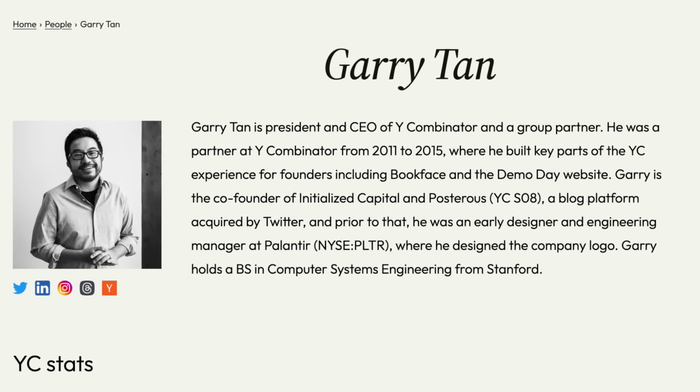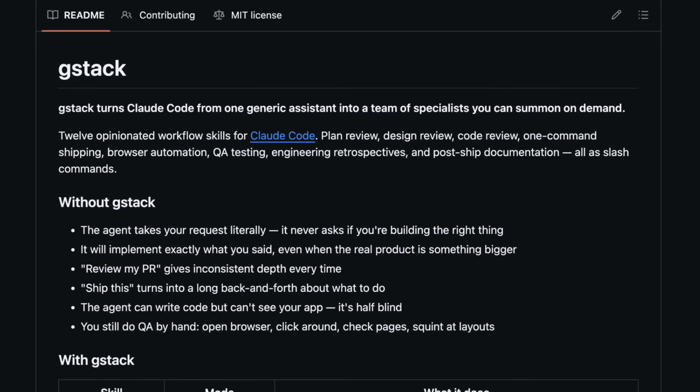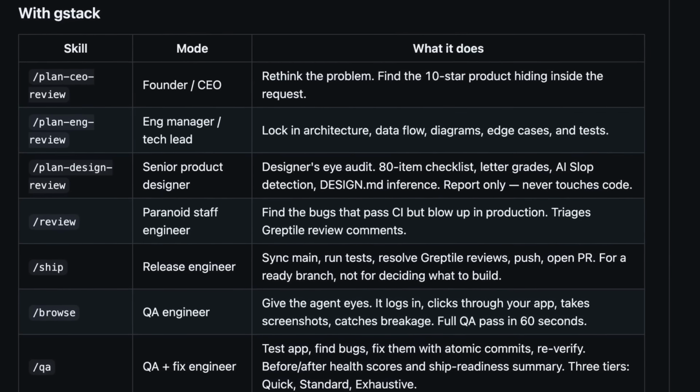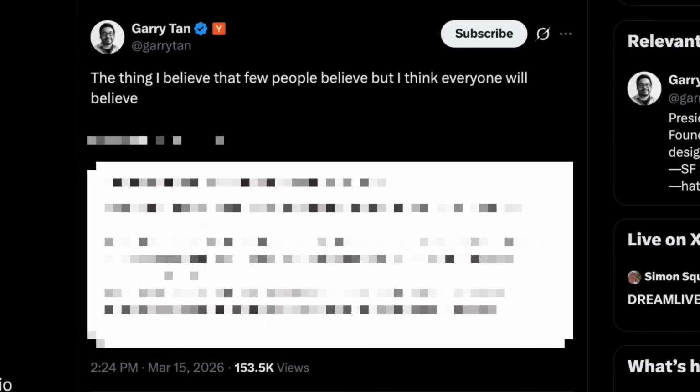The CEO of Y Combinator has built his own toolkit for Claude Code called GStack, his secret to crushing almost 100 PRs in 7 days, which includes 9 specialized workflows, a headless browsing mode using Playwright, Greptile integration, a diff-aware QA, and much, much more. But Gary's recent tweet about the future of code has got a lot of developers really annoyed. So what does that mean for the future of GStack?